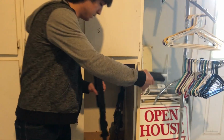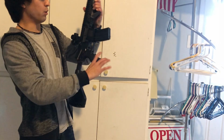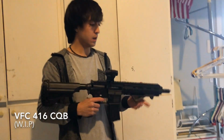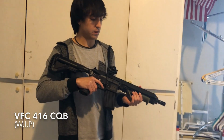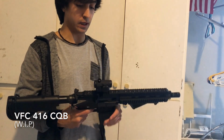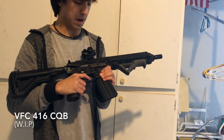So this is his newly acquired gun. This is a VFC 416. I really like VFC externals. Really, really solid. Again, not much externally going on in terms of attachments. Got a nice angled foregrip here and a T1 repro again. But they are very, very solid guns.